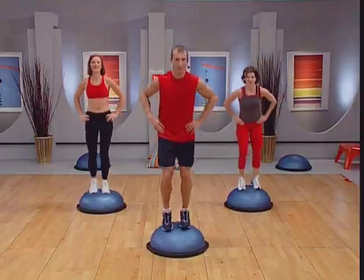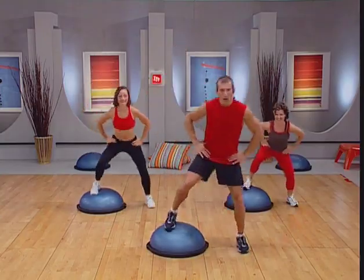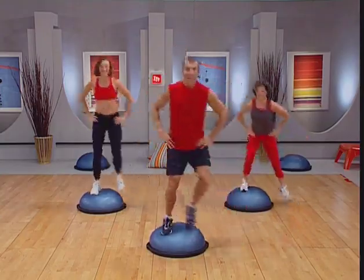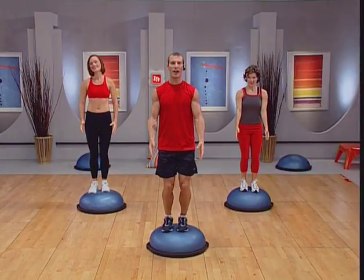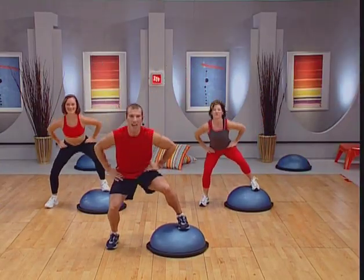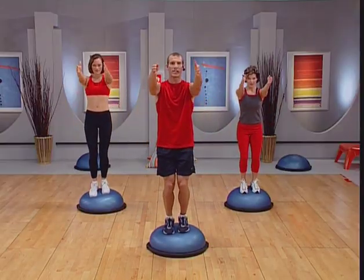And compressions. All right, now we're gonna take it to a side squat on the right. Take it down, 2, 1, and up. Arms come out in front, squeeze through the abs. All right, other side. Pulse. And take it up. Sweep the arms out in front and down.